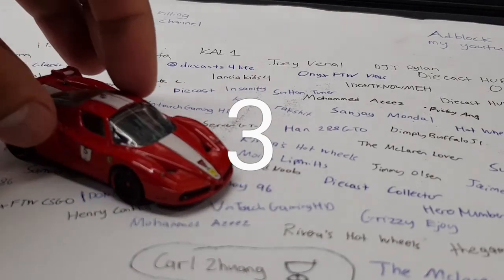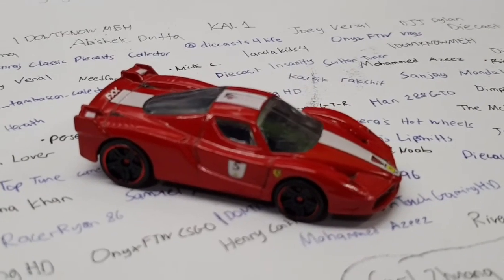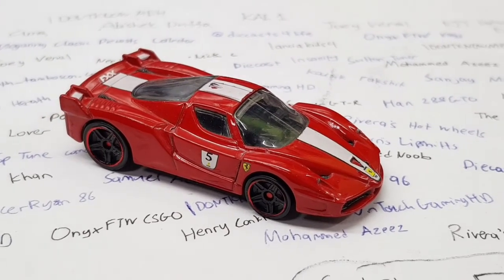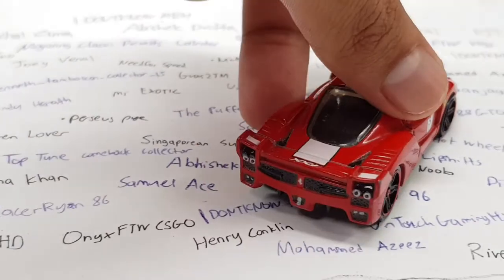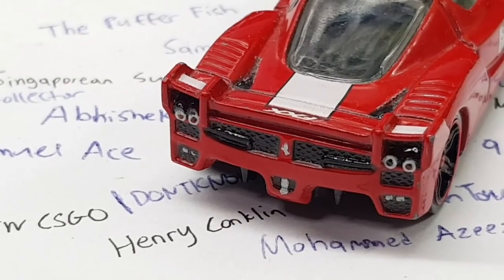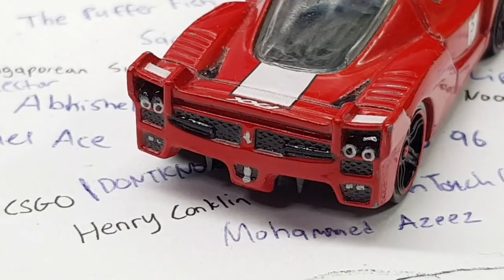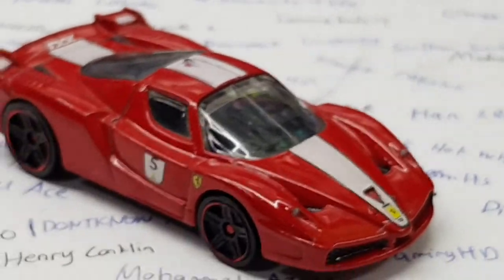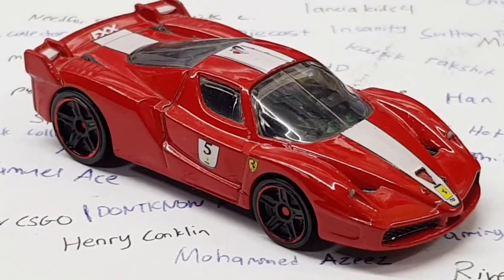For our number 3 spot, we have the Ferrari FXX — and I know I keep repeating myself, but this one is just gorgeous. Just take a look at that car. It does have an enlarged rear wheel too, but other than that the details on this car, the mold — Hot Wheels did a nice job. It comes with front and rear light decals, the exhaust pipes are there, the Ferrari emblem, and all the vents are detailed in black. And of course the spoiler — just look at that spoiler — Hot Wheels put it there and it's a very nice appearance. It looks almost like the real thing, and for a car this small with this amount of detail, it's no surprise it lands at number 3. Very nice job by Hot Wheels.